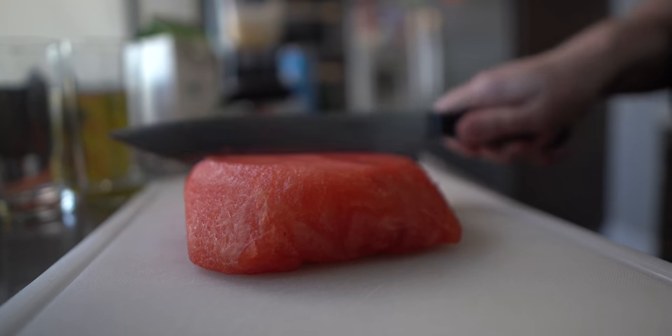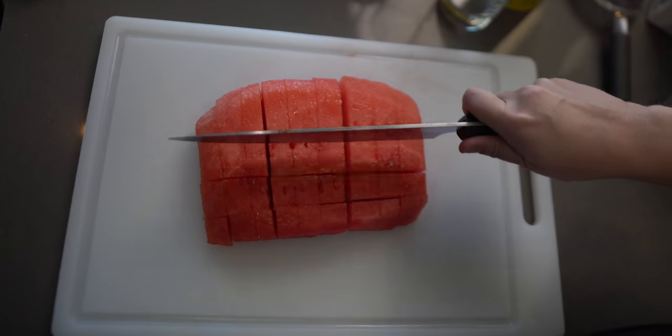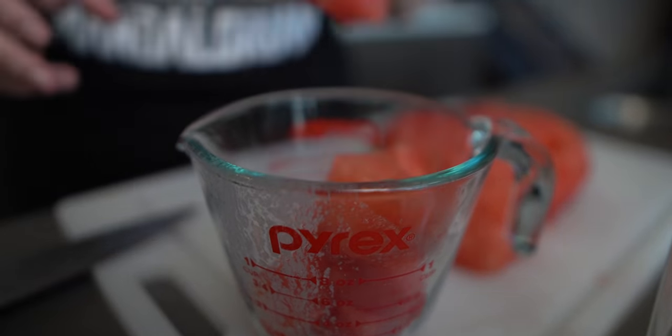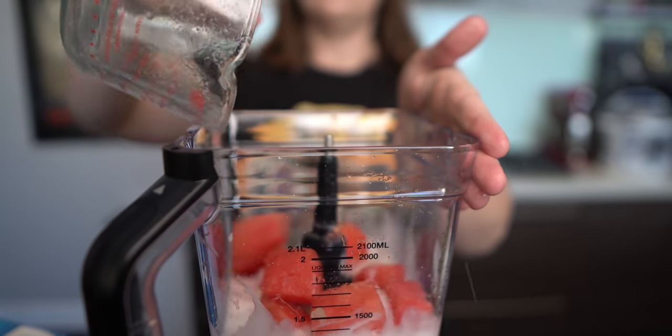The next step is we're going to add 1 cup of watermelon chunks. Don't judge us, but we didn't buy a full watermelon. We just got this packaged kind. So I'm hoping if we mess up, we have enough to try again. Does that look about like 1 cup's worth? If we have enough ingredients to make this twice, we should make a version with alcohol, because I just remembered we have some rum in the fridge.